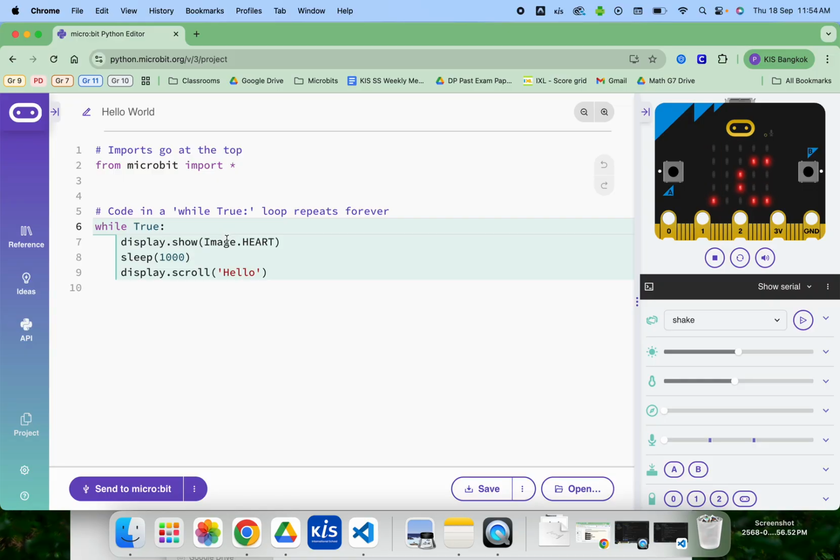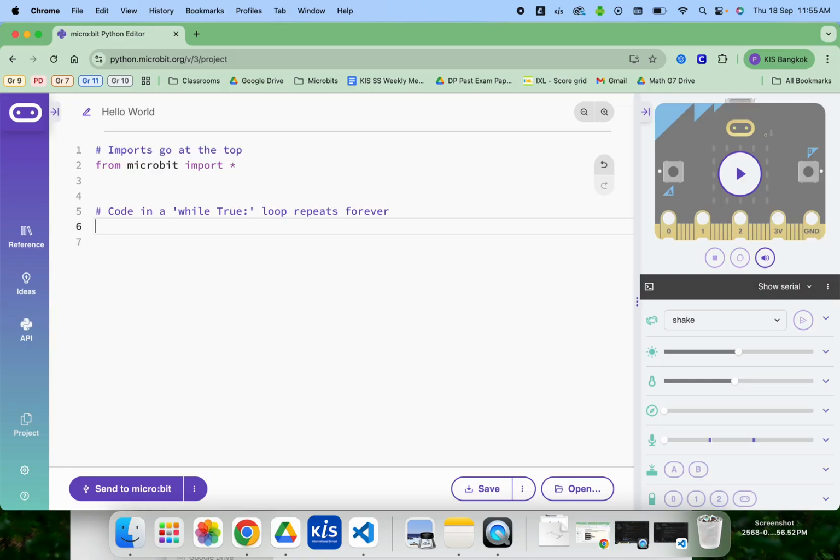If we were to remove the while true loop, so let's go ahead and remove that. So we've removed the while true loop.